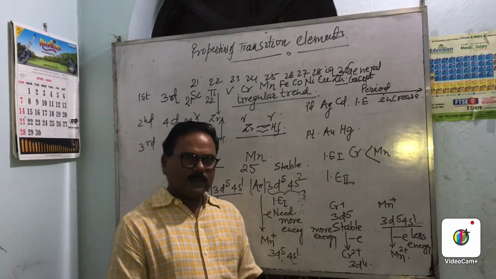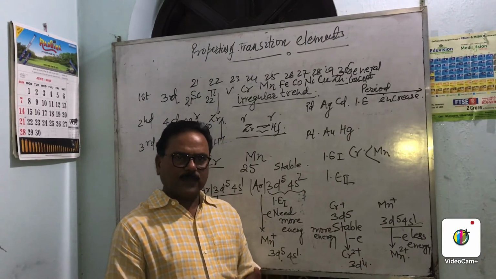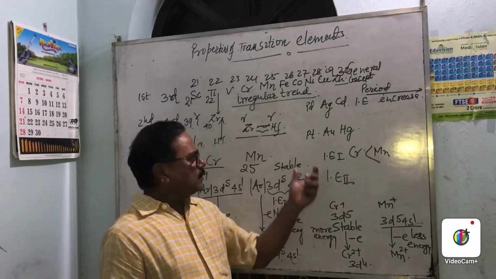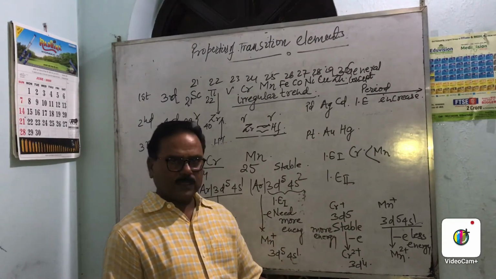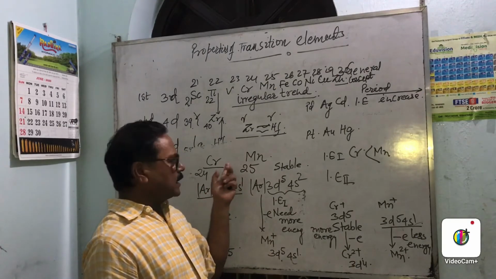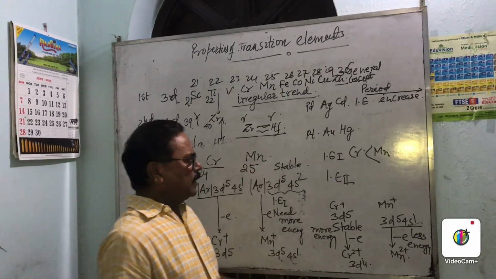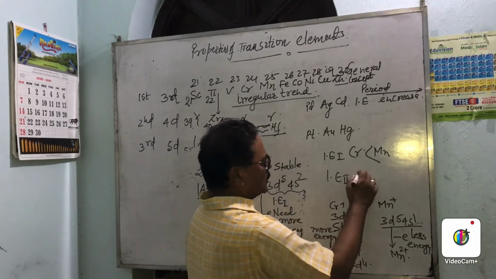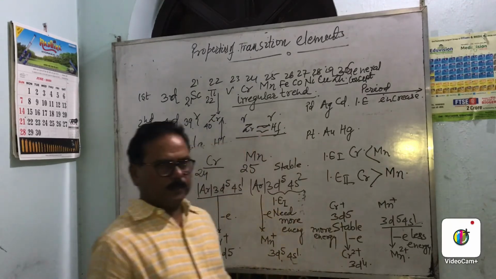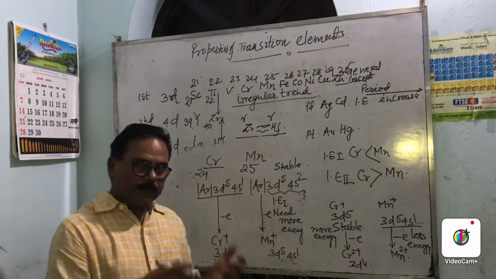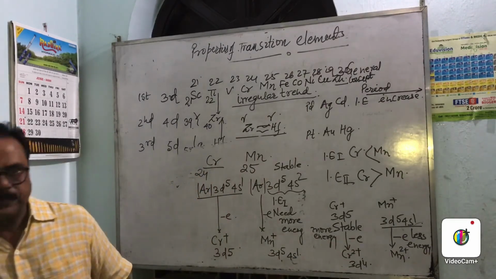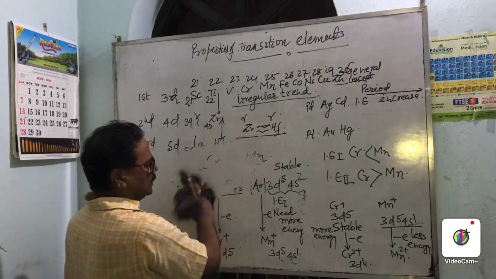So the ionization energy of transition metals follows the general trend, and some depends upon the electronic configuration. Just see the case of copper and zinc, and you have seen the case of chromium and manganese, and then the second ionization energy of chromium will be greater than that of manganese. Now, if we have the concept, then we can explain the third ionization energy. Now we talk about the third ionization energy.